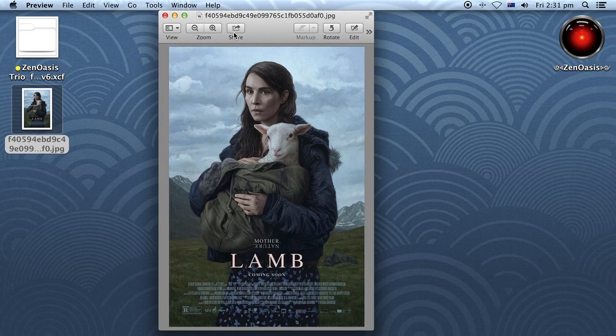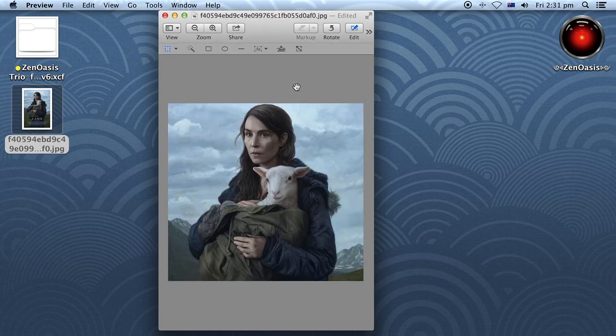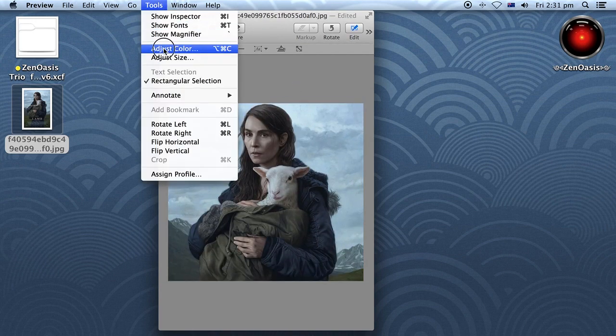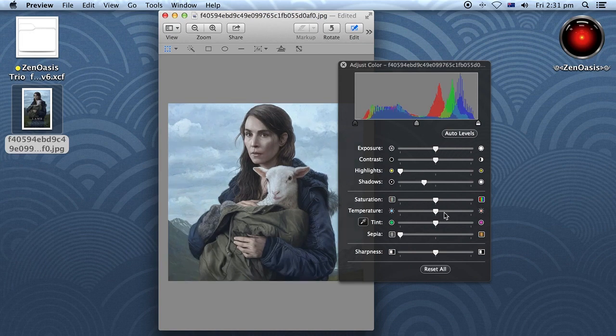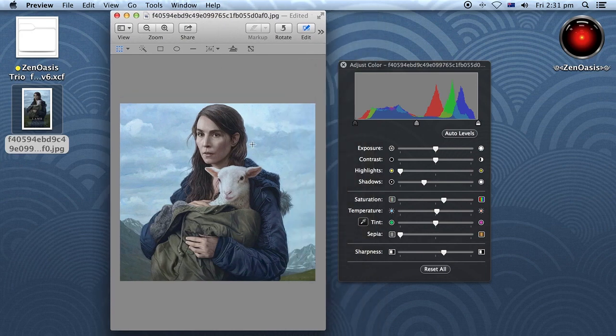First we crop the section that we want to use for the folder icon, and then we also adjust the color, sharpness, saturation, and temperature. You can use your own software to do this, maybe easier or quicker in your way.